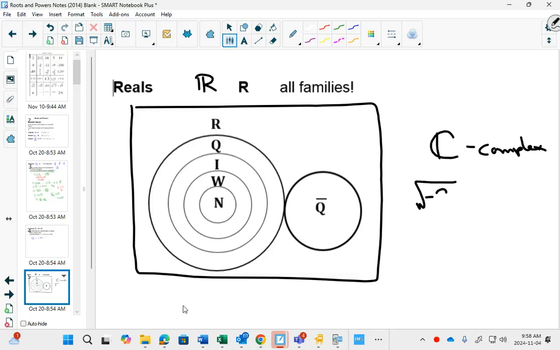And you had one on the piece of paper. You had the square root of -9 when you were cutting it out. If you type that into your calculator, it will probably give you some sort of non-real answer or error, because you're not allowed to take square roots of negatives in the real number system. You can in the complex number system; there is an answer to this. It's 3i. In the complex number system, they introduce one new number, and that new number is i, which is the square root of -1.